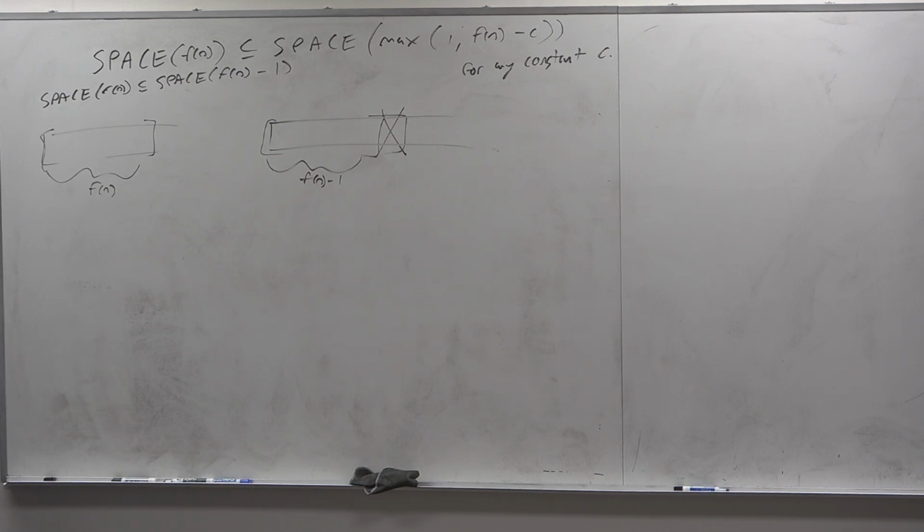Adding symbols. That's one way to do it, and that's in fact how we do it for time. I don't know how to do minus a constant, but I knew how to divide by a constant, like f of n over 2. That would be why we ignore multiplicative constants. I guess this is why we're ignoring additive constants. Dominoes, where you have 2 symbols per cell, would also work.